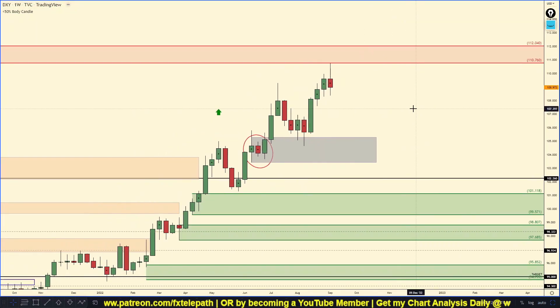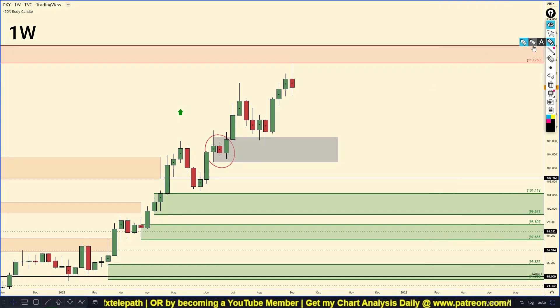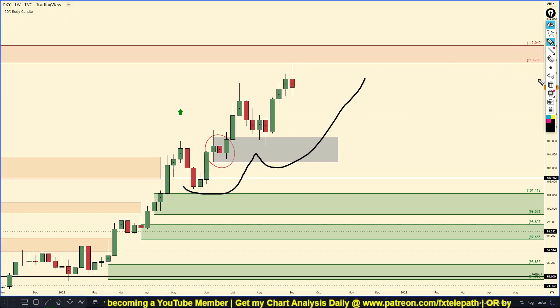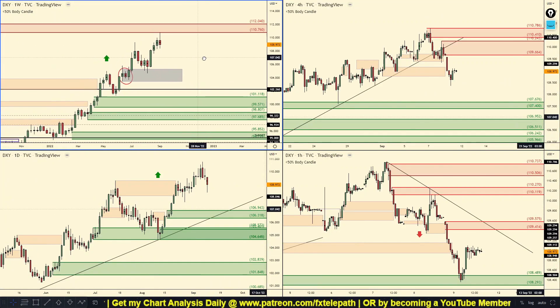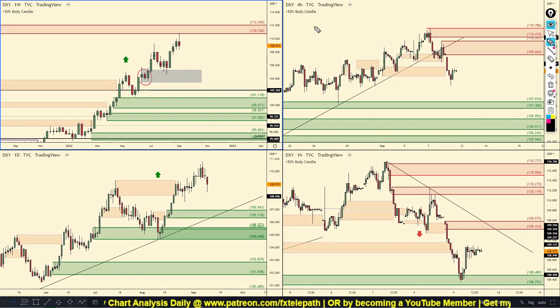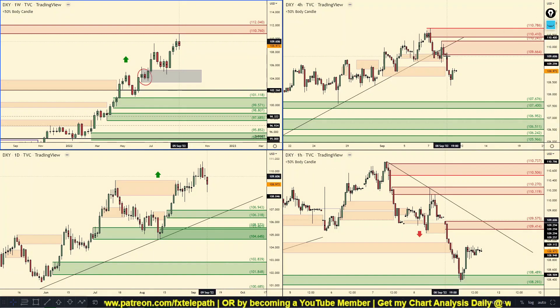First things first on the weekly chart of the US dollar — talking about it for a while — we have a very strong uptrend so I do expect it to continue to rise. But as you can see we reacted off of weekly supply, and that is why I think we are having this little bit of a down move, as you can see on the four hour chart. On the one hour chart we actually have a clean one hour downtrend right now on the US dollar.